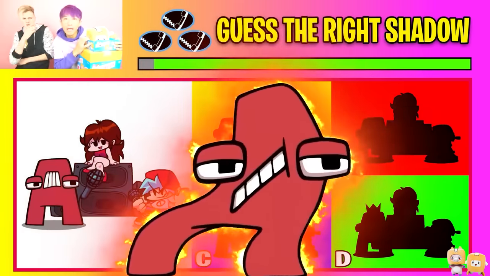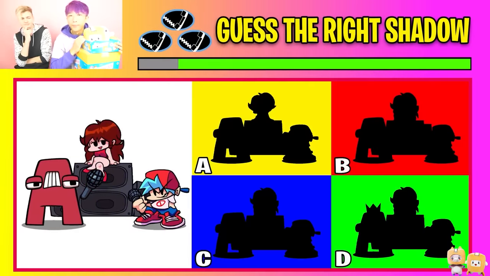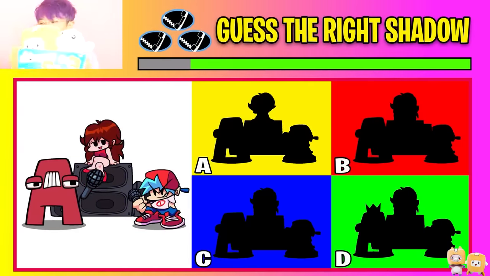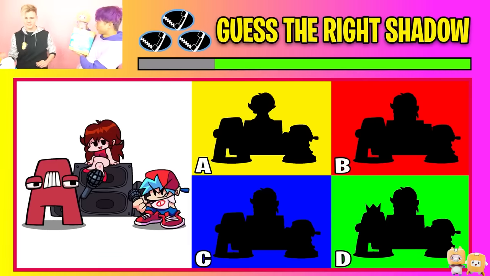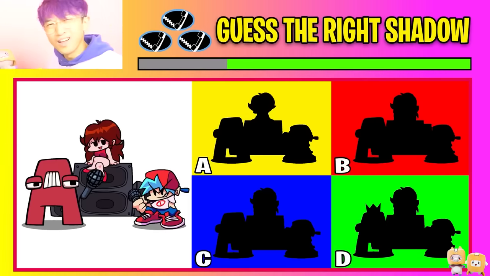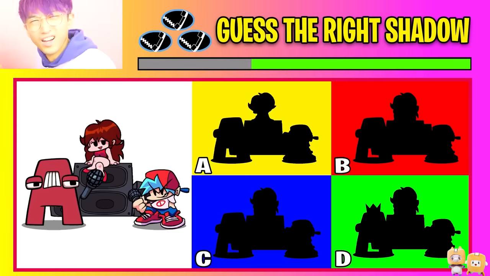Why is it A versus boyfriend? He trying to steal girlfriend? It would make sense. Why? Because they're both red. Girlfriend and A would actually look really good together as a couple. What? Yeah, because they're both red. Girlfriend has the red dress and A is a red letter.